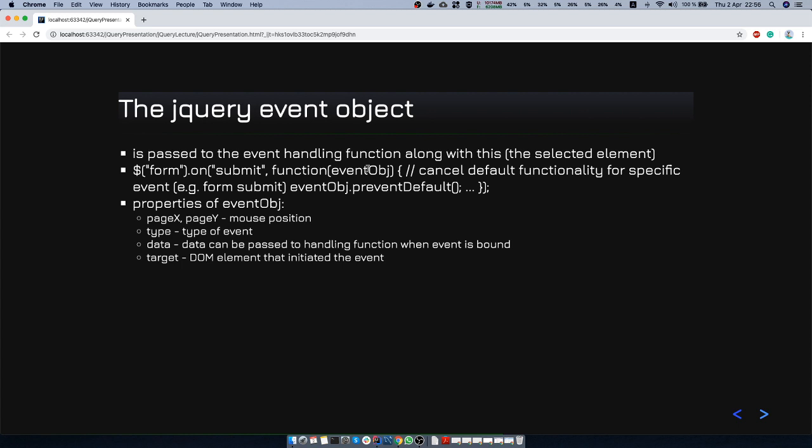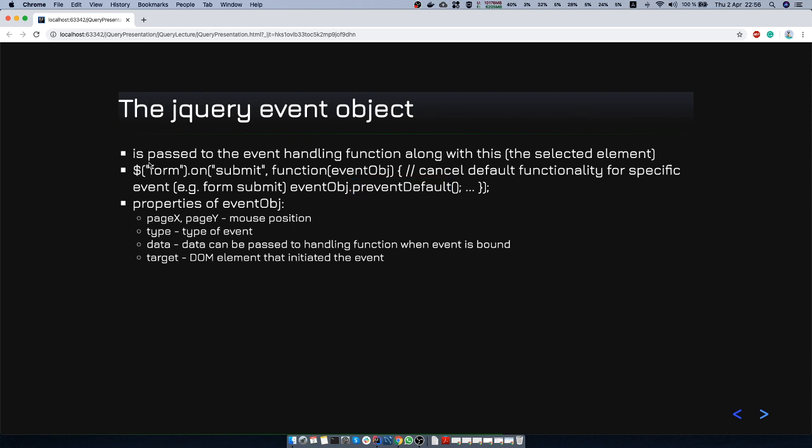Basically, it's just an argument. It doesn't have to be named like this. It's just an argument that this function can receive, which is basically the event that was triggered. And what we could do is prevent default, for instance, right? So when the form is submitted, we can prevent default, so it is not submitted, right?